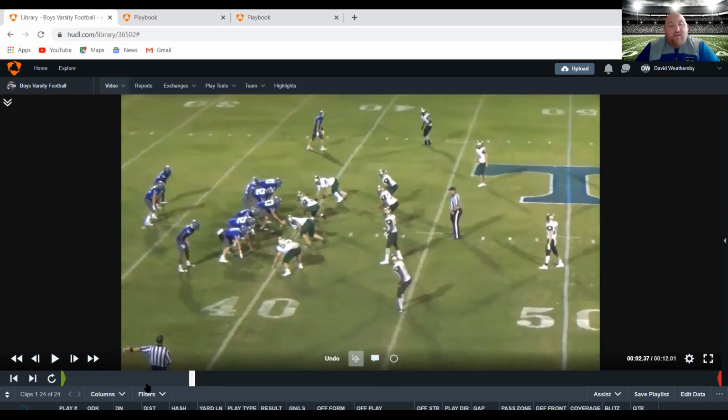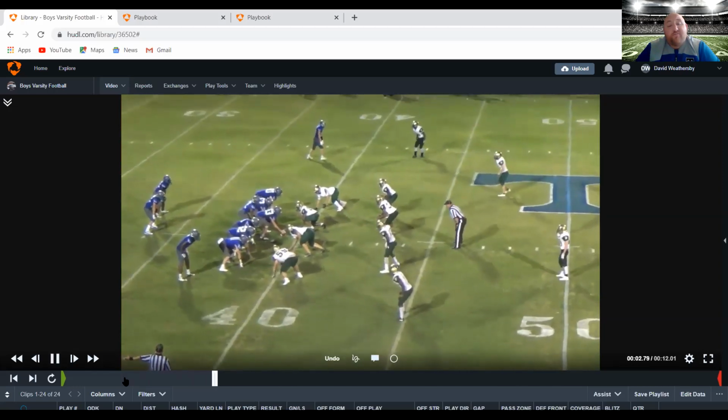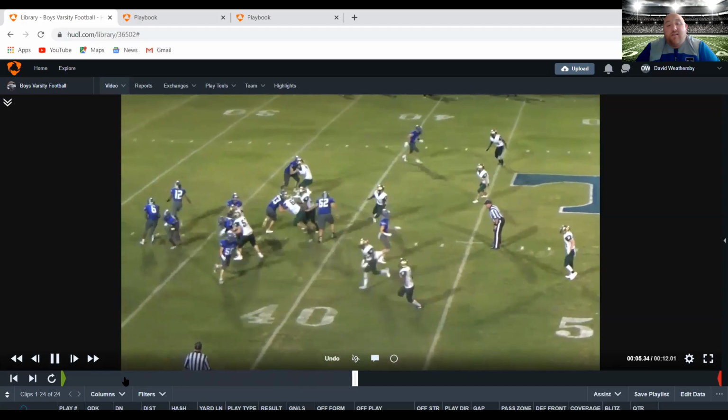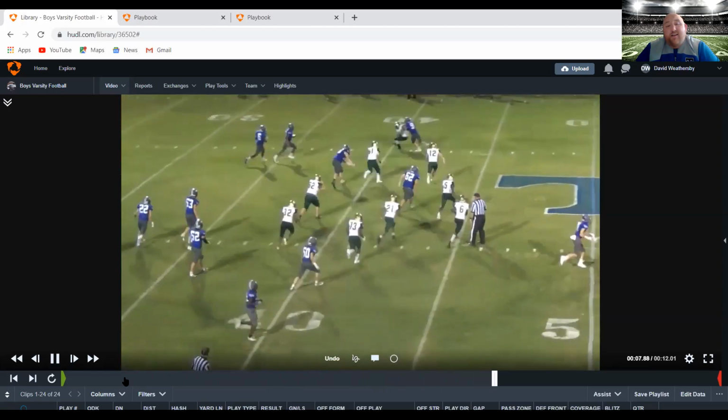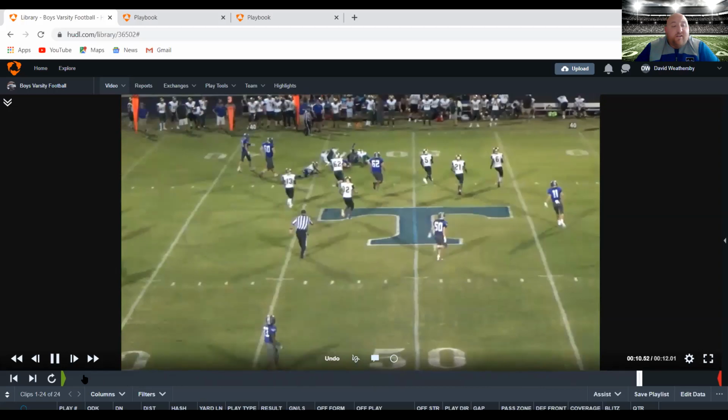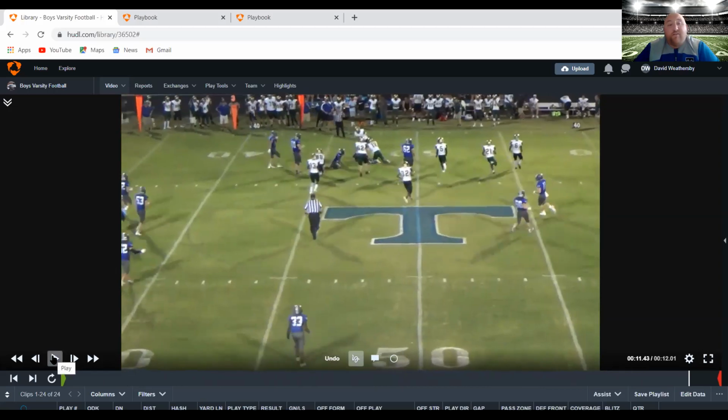If our receiver got a little bit better of a block here, it would have been huge yardage. But that's our buck reverse, and we use that probably once or twice, 3 times a year. If we're really good at it, sometimes we flip that. So like this past year, we used buck reverse more than we did scissors because our wingback was better at buck reverse than at scissors.